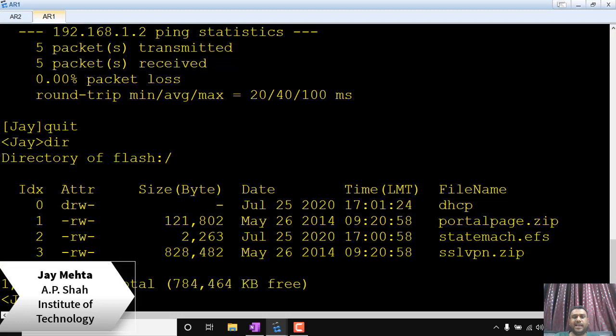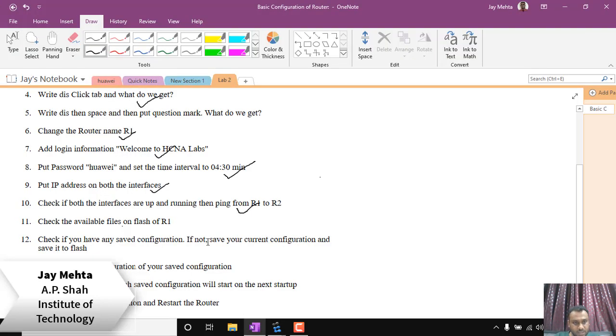In the flash drive, there are 4 files: dhcp, portalpage.zip, statematch.efs, and sslvpn.zip. So these are the 4 files that are available on the flash. We have checked the files that are available on the flash.